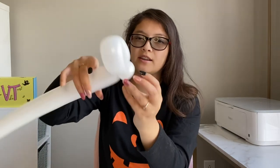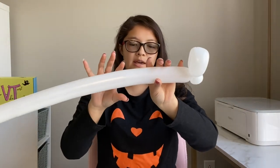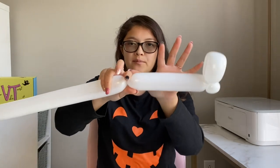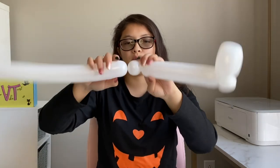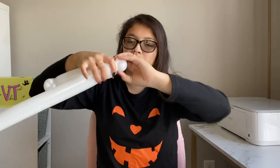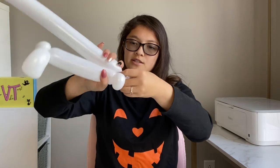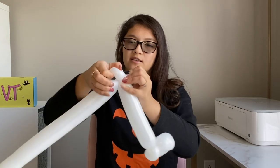That is the ghost's first hand. I'm going to squeeze the rest and pull. Now I'm going to make the arm - the arm is going to be about a five-finger wide length. You can always make your arms longer, it's up to you. I'm going to twist, take another one-inch bubble, pinch twist that - fold it over, pinch and twist. Then I'm going to make a second pinch twist: another one-inch bubble, fold it over, pinch and twist. I like to twist these around each other to make sure it's nice and secure.